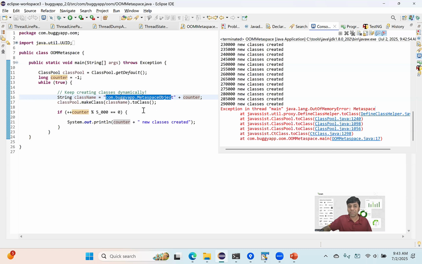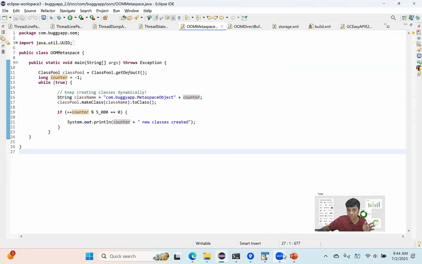Friends, here I'm intentionally simulating and creating this problem. But sometimes, my friend, this error can happen genuinely also. Think about it. My application keeps growing, right? I keep adding new libraries. I add a Spring library, Hibernate library. Now I'm adding a LangChain AI library, right? Whenever you add those third-party jar files, each jar file brings new class definitions. All those new class definitions are going to metaspace. What if you are not allocated sufficient metaspace? Then you're going to get this out of memory error: metaspace, right? Now how to troubleshoot this problem?